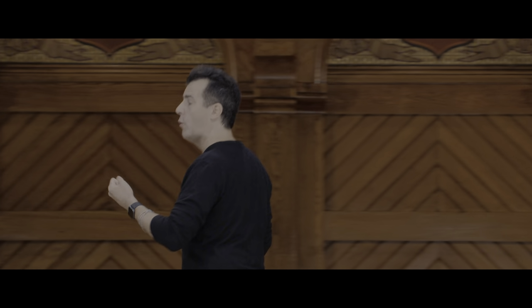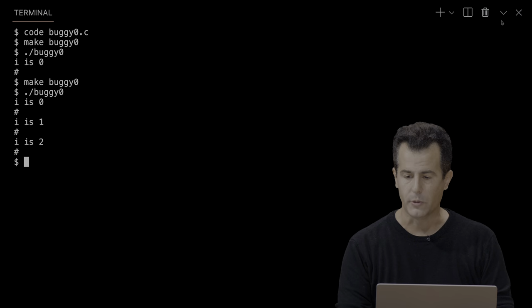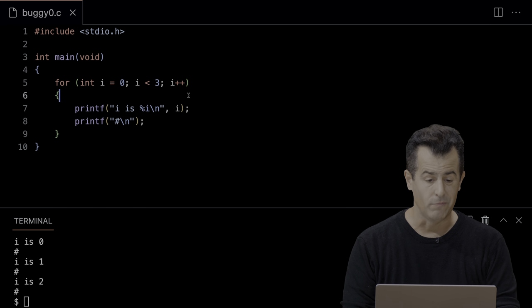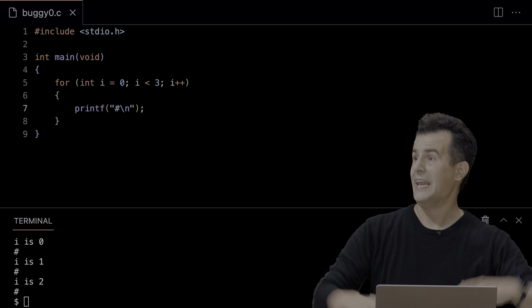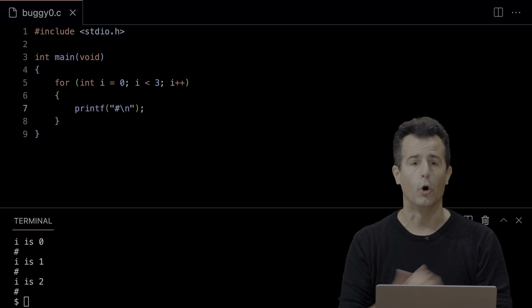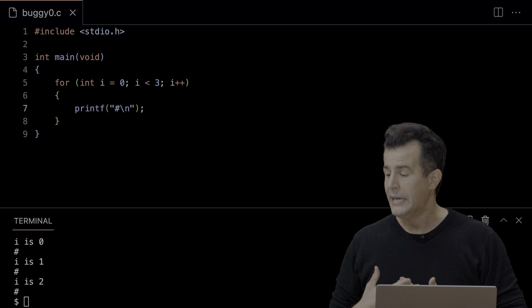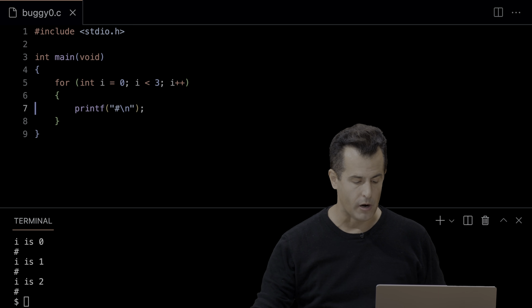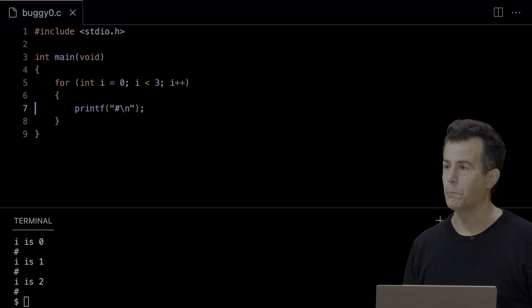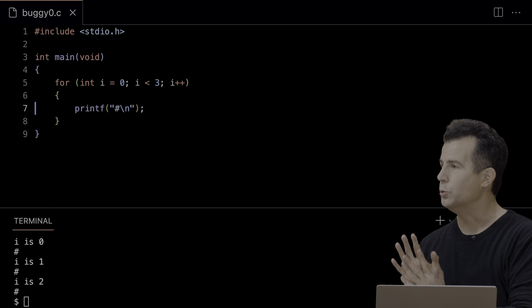Instead of just staring at the screen or raising your hand, use printf to see literally what's going on inside of your program by just printing out things of interest. And then once you've solved the problem, you can go back into your code, as I'll do here, by shrinking my terminal window. I'll delete the printf line, and now I'm ready to share this program with the world or submit it as homework or the like. It's just meant to be temporary. Any questions on printf as a debugging tool?